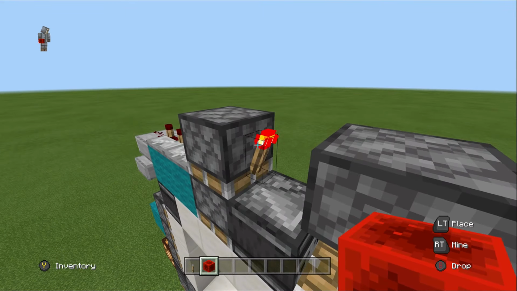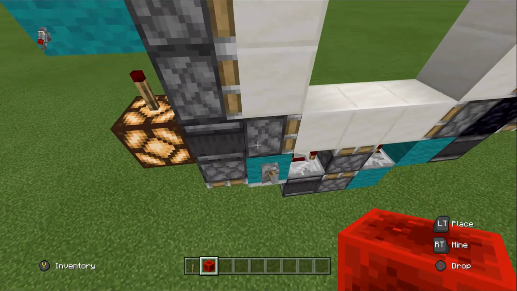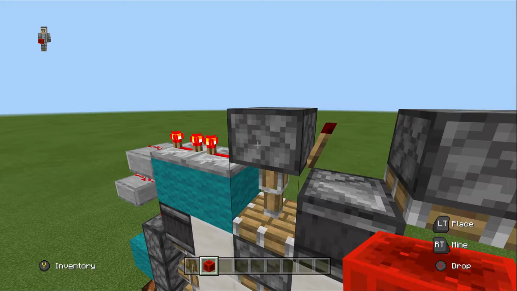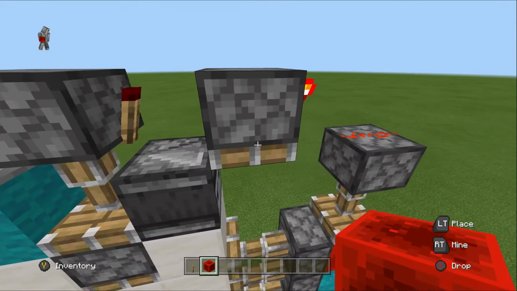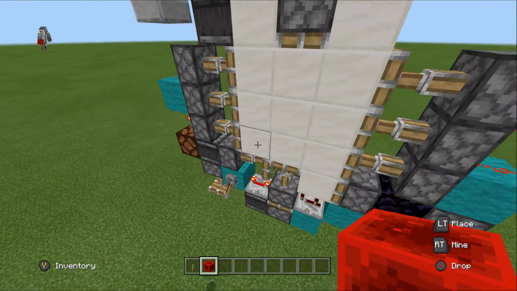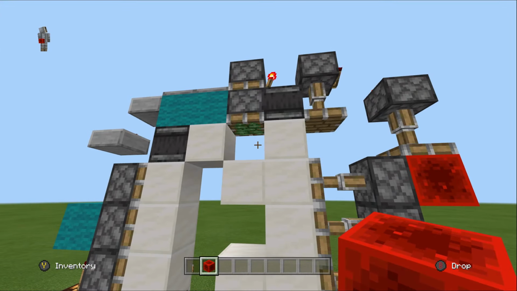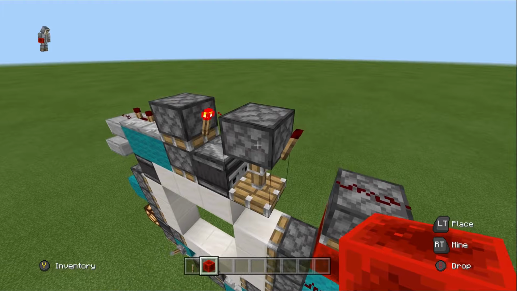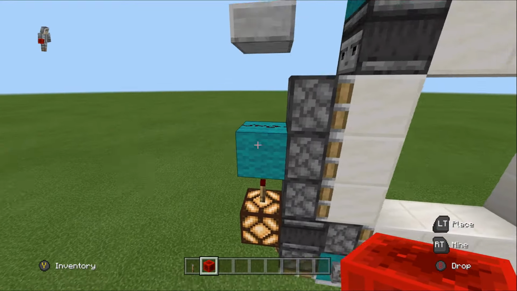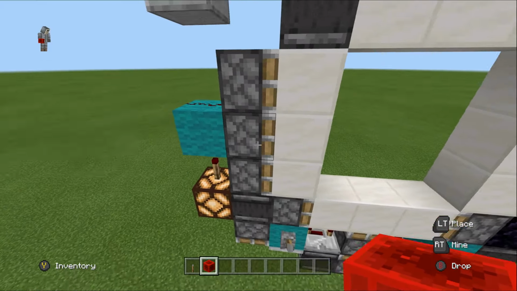So yeah, this torch will turn on or off, I forget. This is really confusing. So yeah, it will turn on when the piston becomes a full block again, and this piston will extend, updating this observer, giving the double piston extender the last retraction like that. And then obviously this activates this torch, this goes into these pistons, and then there's this torch tower here activating these pistons over here.